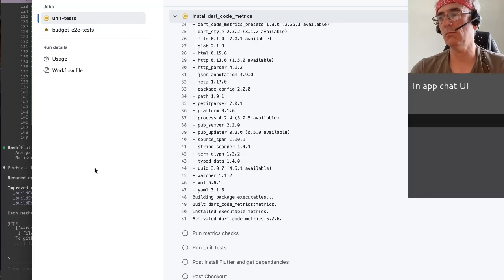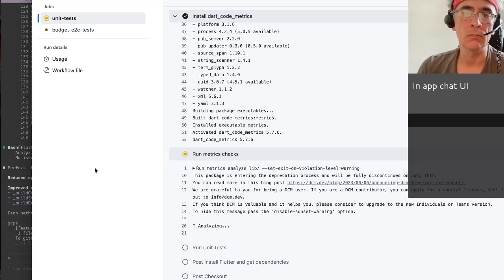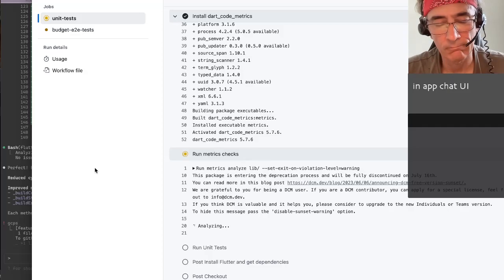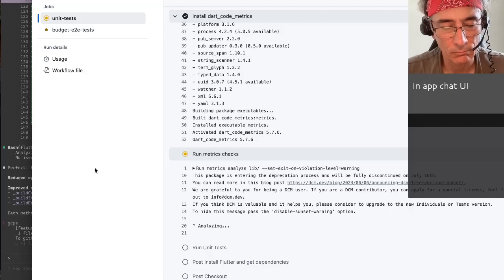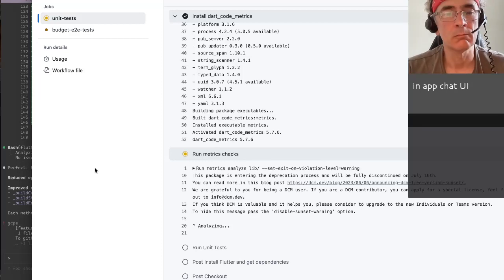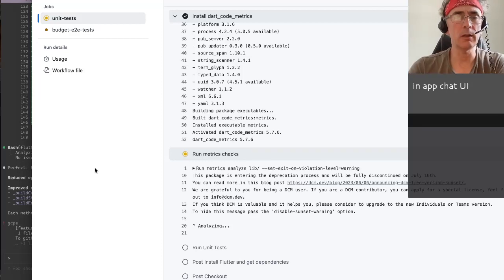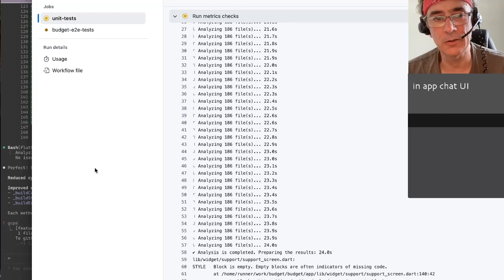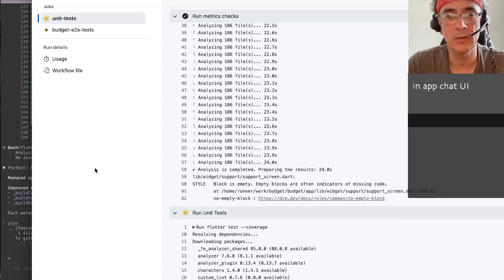Yeah, matrix check. Yep. Ah, no, it's not finished yet. There will be one issue, I think. Yeah, there you go.